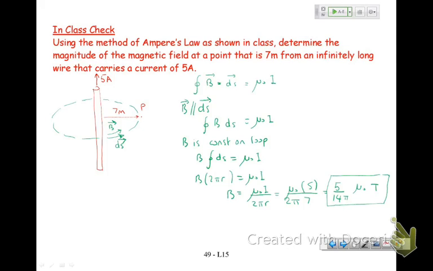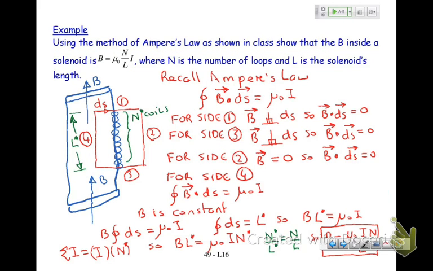So we just fly through this, and basically it's the same layout. In a test, I would be happy with you leaving the mu naught. I'd like you to work out the pi, just get into the habit of that. Mu naughts and epsilon naughts, I don't particularly want you to mess with unless it's part of the derivation. But pi's, we can work pi's out. Okay. Don't forget your units as well. That's a big common mistake on this kind of thing.